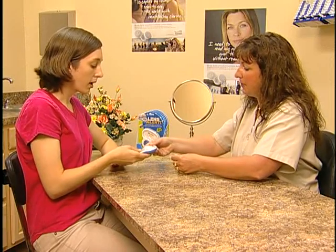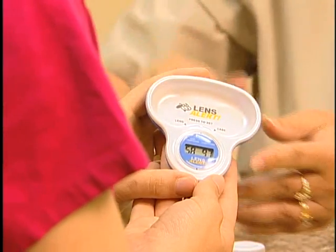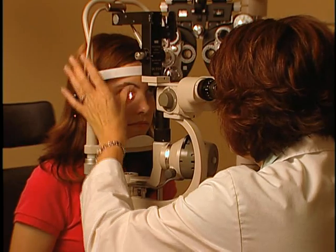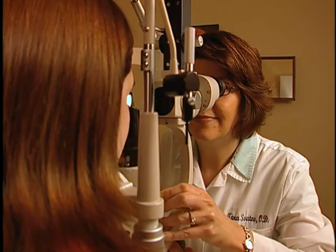The Lens Alert is perfect for someone like me. I have a very busy schedule and I find it really difficult to remember to change them on time. I really want to maintain healthy eyes. Having your contact lens patients return on a regular basis is a great way to build loyalty for the practice. You're providing them with the service, and they understand that we're looking after the health of their eyes. Everyone benefits.